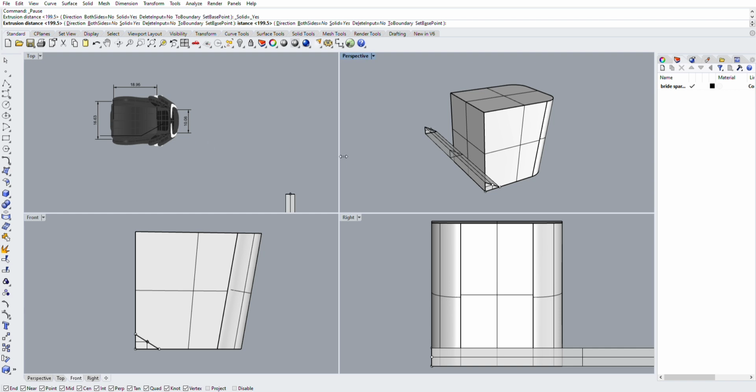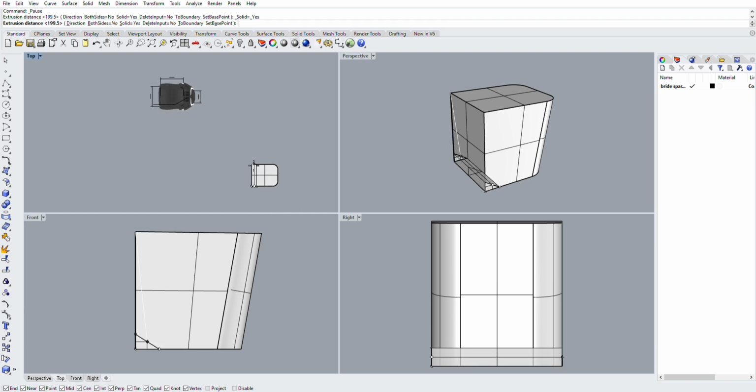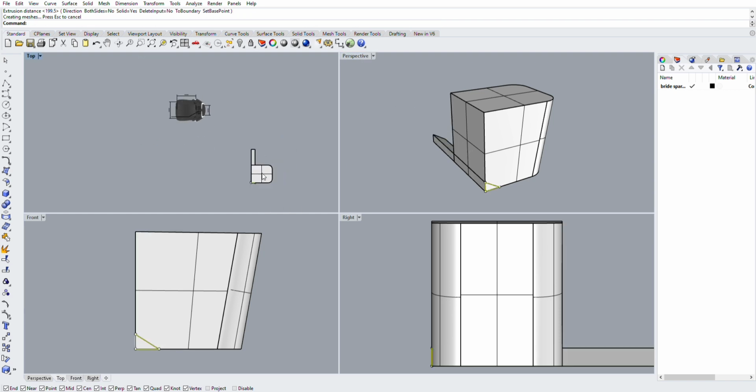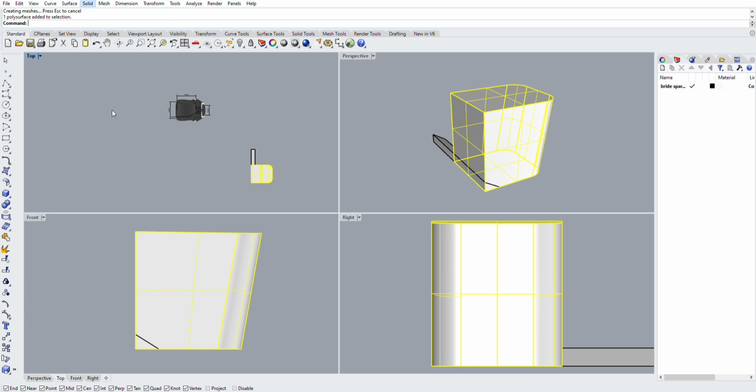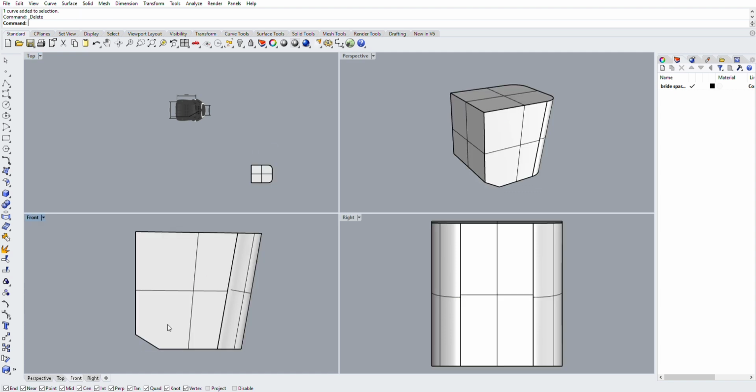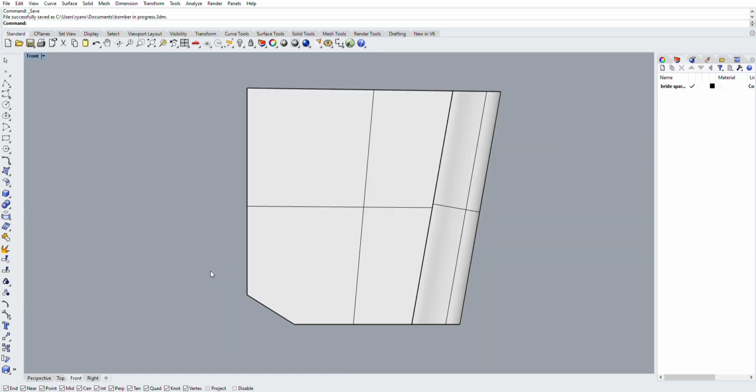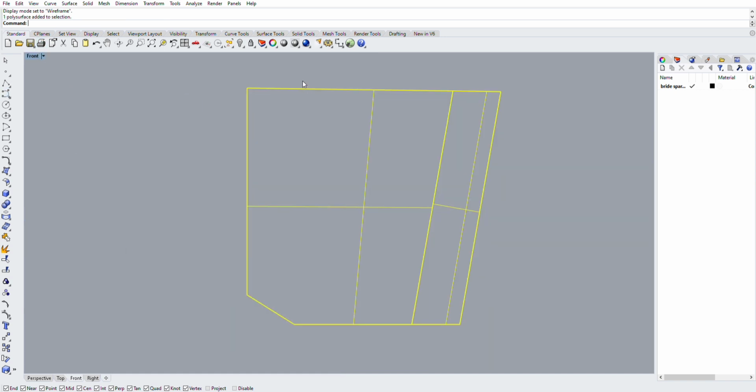Once I've got that correct, I can select my lines, use the extrude in a straight line tool, and we use the solid difference. I'm going to use that a lot today. Solid difference is so handy when you're doing this kind of thing, because I can grab my original shape. It'll say grab the second shape, grab that, I can delete the input, and what I'm left with is the piece with the negative space removed. We're going to keep using this tool. It's going to be used quite a bit.